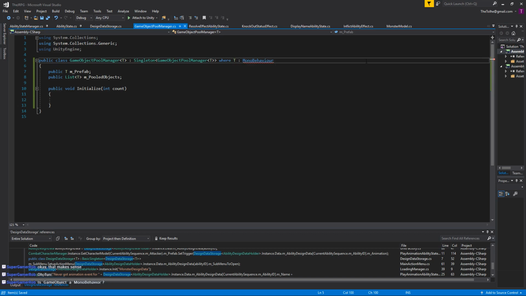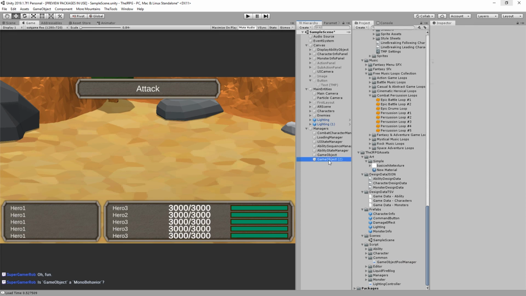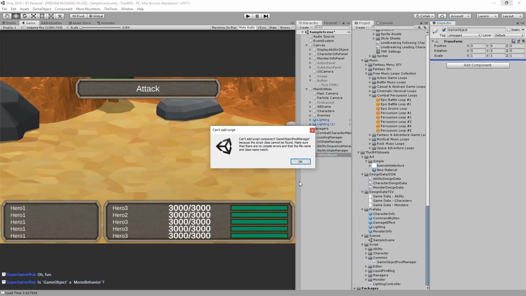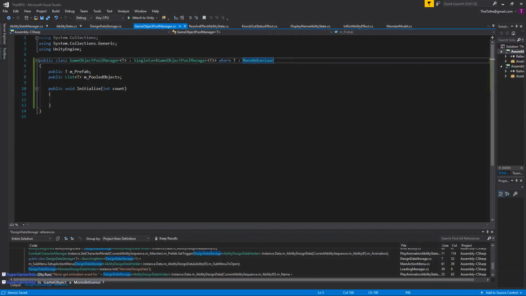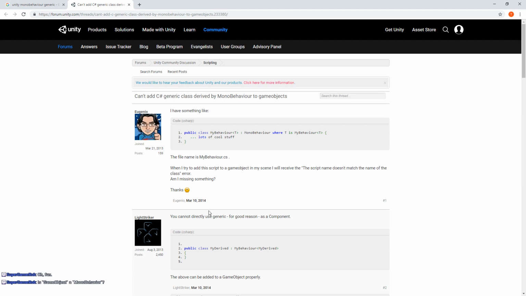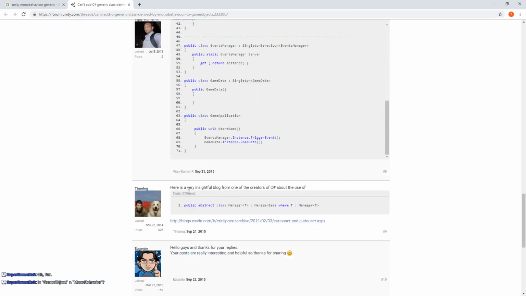Let's go back to that again. If we do this, does this break? Does it fall off because it can no longer be a valid mono behavior? If we remove it and then delete the other versions of it, can we add it back? No, because it's no longer a valid mono behavior. But that post we were looking at here, were they trying to do some? No, they were doing singleton stuff.